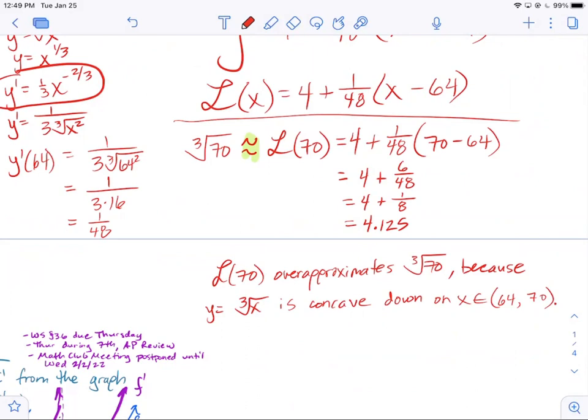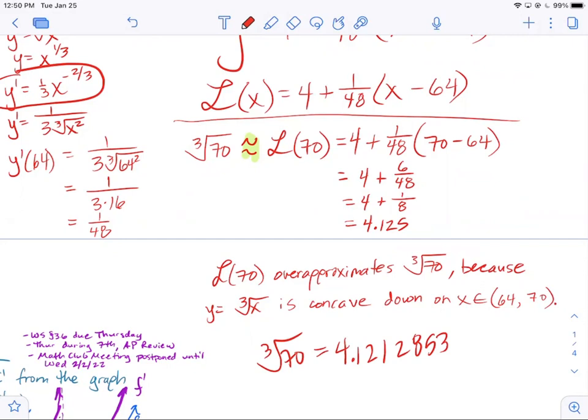All right, so here we go. The cube root of 70. I'm going to type in 70 caret 1 divided by 3rd power. We know it should be a little bit less than 4.125. And get this, you're gonna be in awe. The cube root of 70 is equal to 4.1212853. Notice we're correct to 2 decimal places, right?